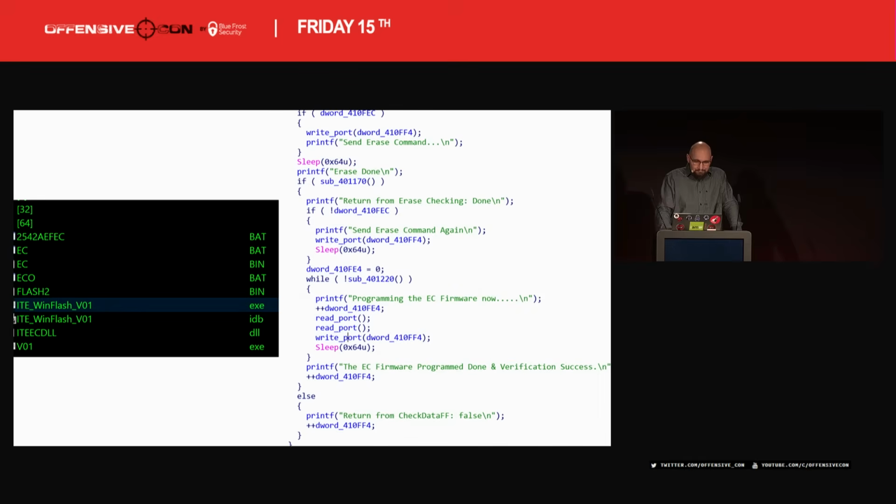Okay, and one more thing: on this part I was trying to deliver one more interesting bug, but it's still under responsible disclosure. I will not drop the name of the vendor, but I can talk about the bug. One of the embedded controller vendors has an update package with a signature, a public key at the end, and a hash value. The hash value is not CRC32, it's SHA-256, which is good. I mean, wow, that's cool, but let's play with this update.